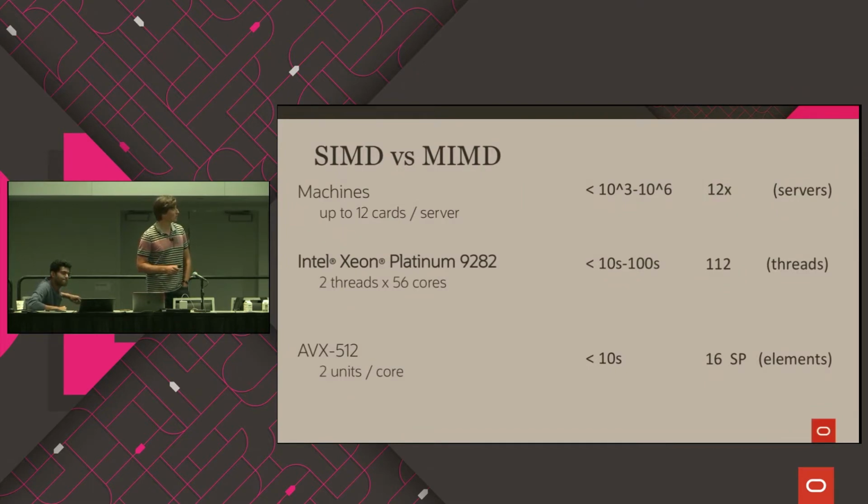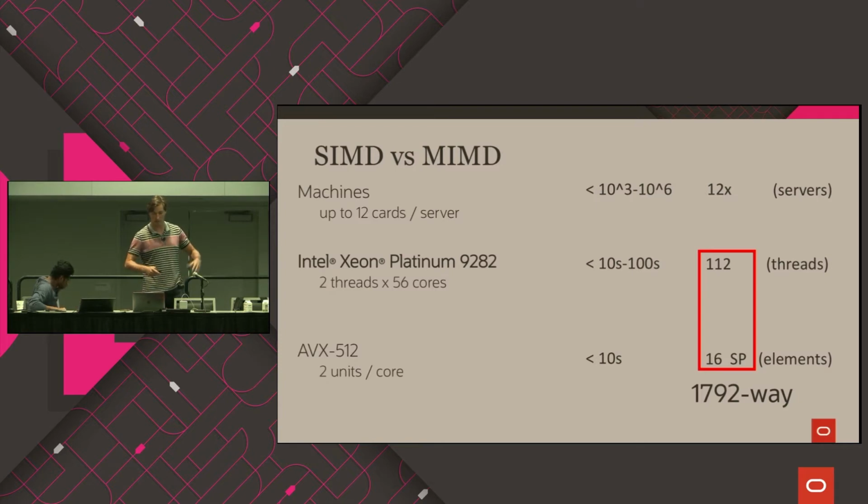Looking at what happens with CPUs these days, it's not uncommon to have systems with tens of hardware cores available. The top tier Intel Xeon has up to 56 cores, and there are 2 threads per core. So if we look at such a CPU, if you're able to utilize AVX512, you can get up to 2,000 elements at once on a CPU level.